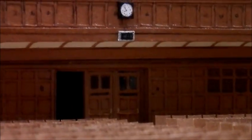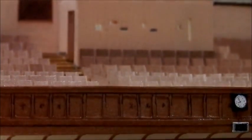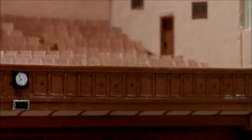And then looking at the back of the auditorium, I don't know if that'll focus, it will. Showing the clock up there, and it's just like it was back in the 50s. And there's a balcony. And there's seats all up in the balcony. And then the door that went to a passage that led to the spiral staircase. I think when I was up there in the 90s, it had costumes hanging in there.